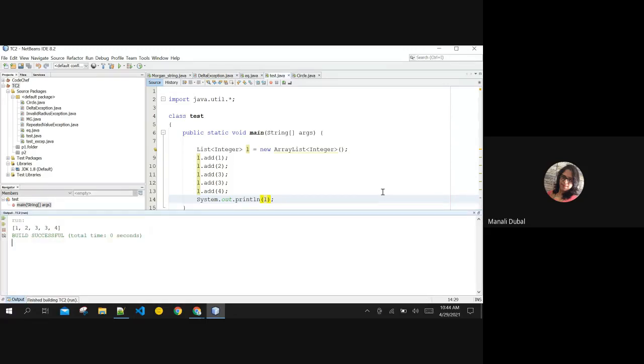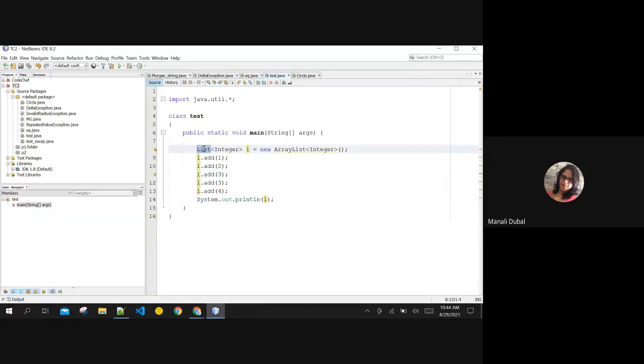Now let us see what is going to happen if we use set here instead of list. If we try to implement the set interface, it finds its implementation in hash set and tree set later on. Let us first try to see what is hash set and how it is working.